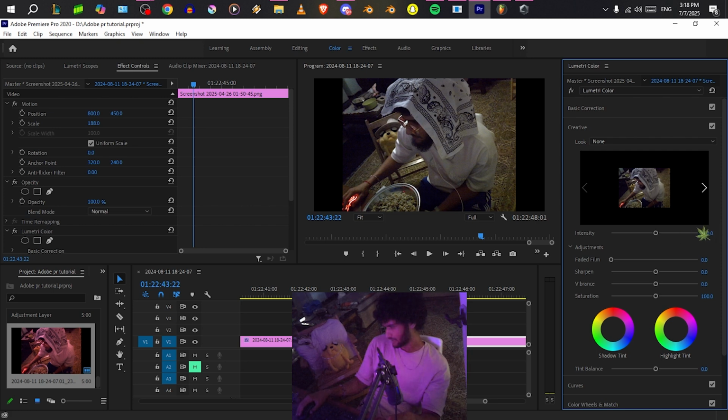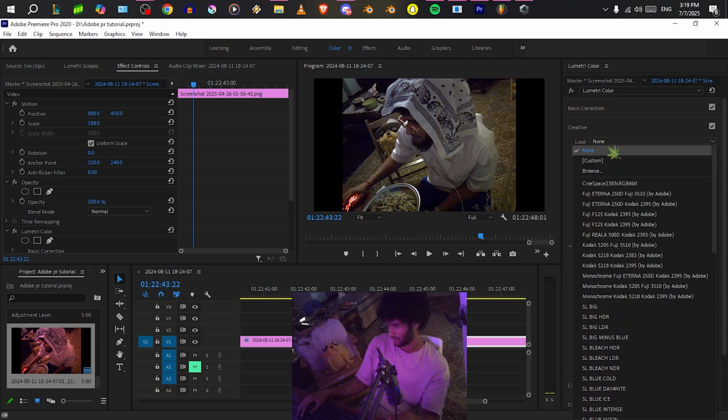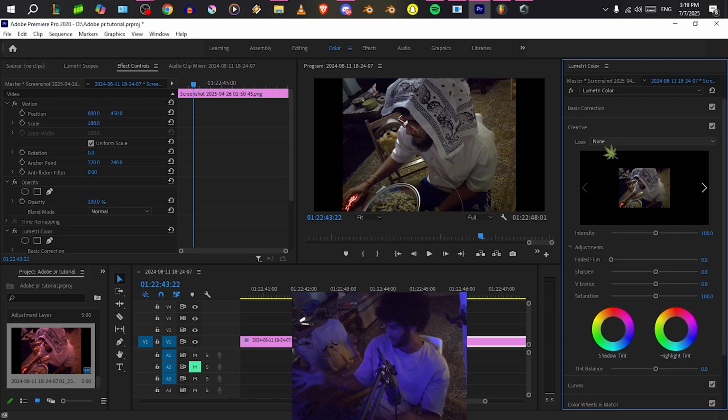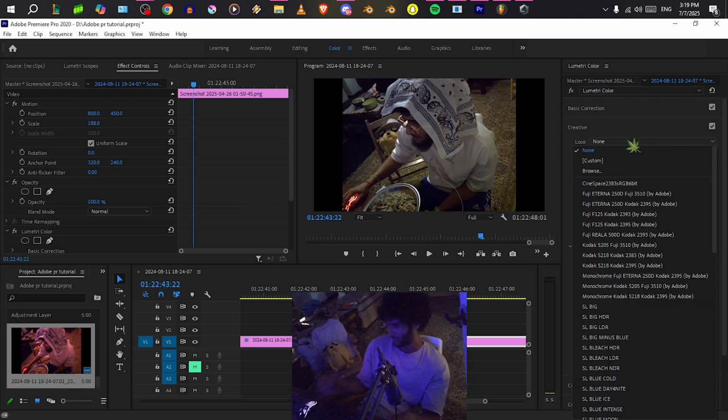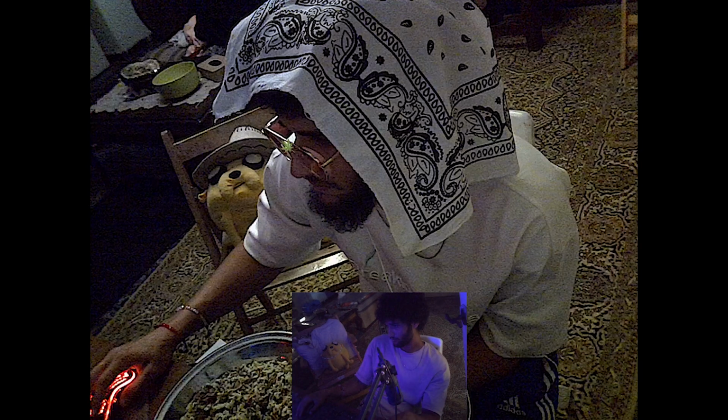Now we're in the creative tab. I don't usually use all of this, actually. You've got some presets here for cameras, I think. I'm not sure. I don't use this camera, so that's why I'm not touching this that much. But I think if you like getting raw footage from cameras, you can have the right thing for everything. Here we've got intensity, we've got faded film. You can sharpen the image.